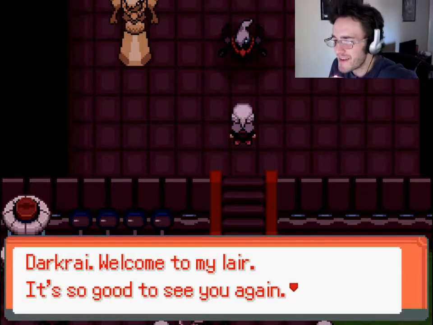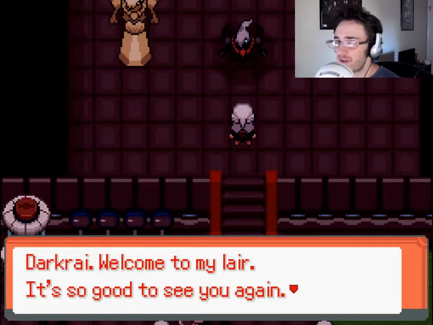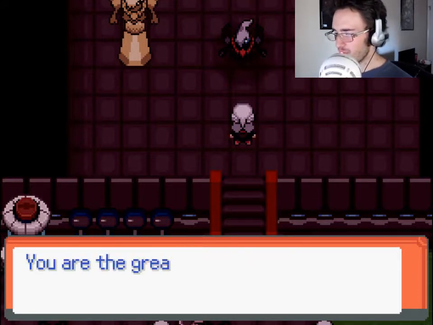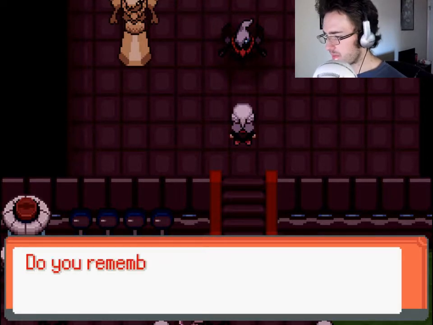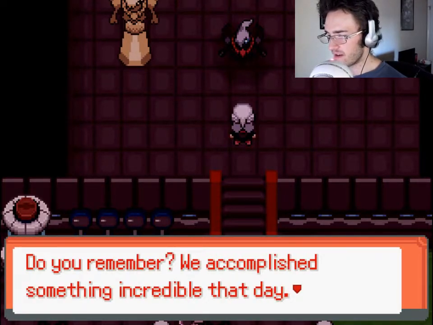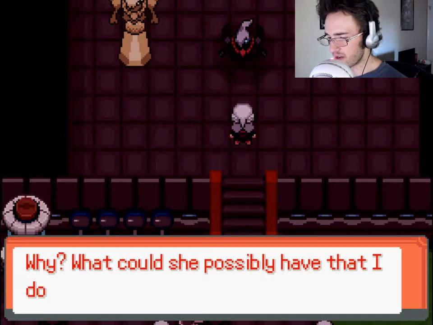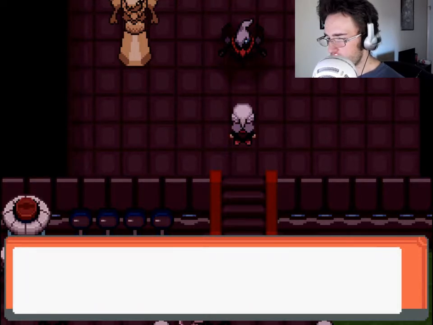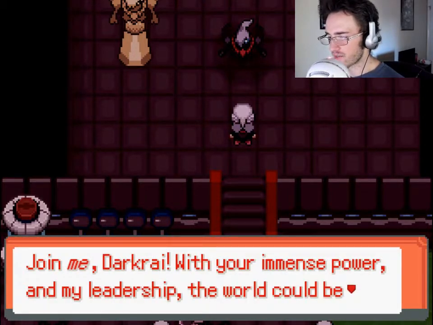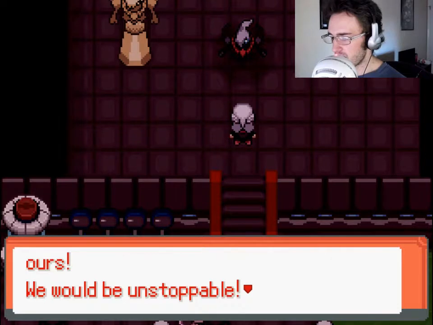No. What? Darkrai, welcome to my lair. It's so good to see you again. Oh, and it got all dark and creepy too. You are the great balancer of the world. You punish the great and ground the immortal. It has been a year since I saw you last. Do you remember? We accomplished something incredible that day. But afterwards you fled off to my sister. Why? What could she possibly have that I don't? She betrayed me. You shouldn't identify yourself by staying with someone like her. Join me, Darkrai. With your immense power and my leadership, the world could be ours. Terrifying. We would be unstoppable.